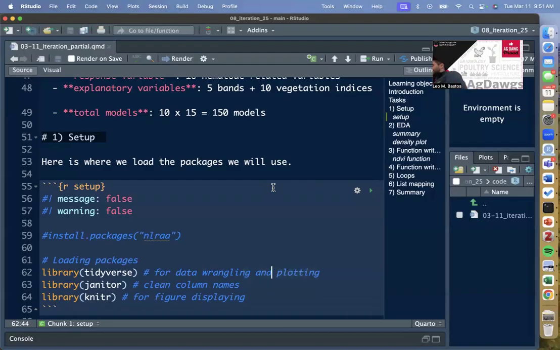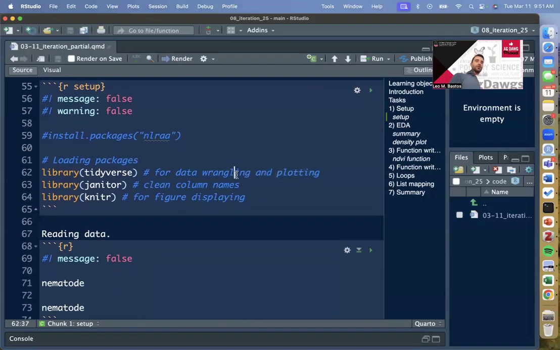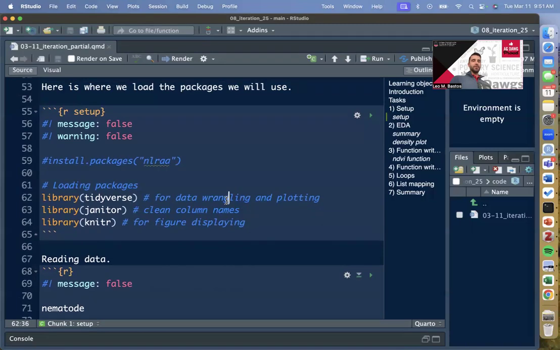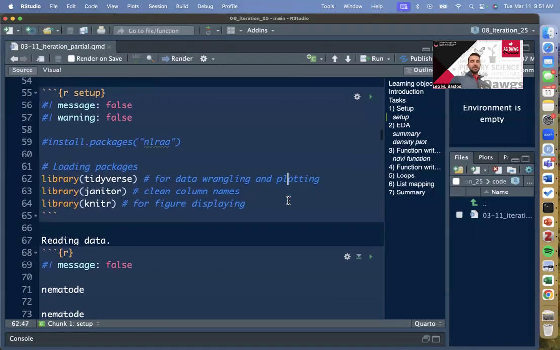All right, so let's get coding. We're just going to use a few packages here, not a lot. If you know these already, you've seen them before. I don't know if we're going to actually need an LRAA in this exercise. Maybe it's just left over from a previous exercise. So for now, don't worry, just load the ones below. You don't have to install that.